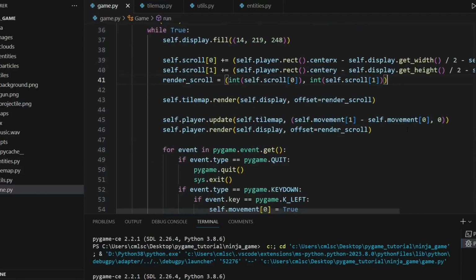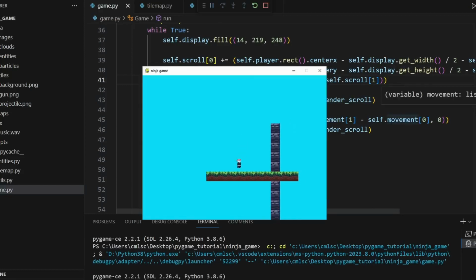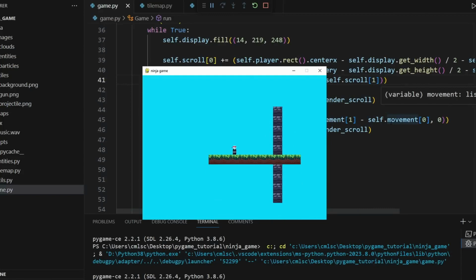Anyways, so if we run this again, that jitter should be gone. Now you'll notice that the camera gets a little bit choppy as it gets closer to its target. There's not much you can do about that, because the camera's position is in pixels and everything's rendered in pixels. So since our pixels are larger, since this is a pixel art game, if we want to keep things consistent, it gets a little bit choppy.